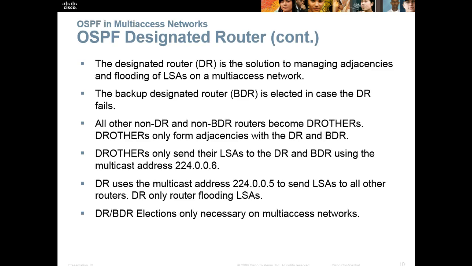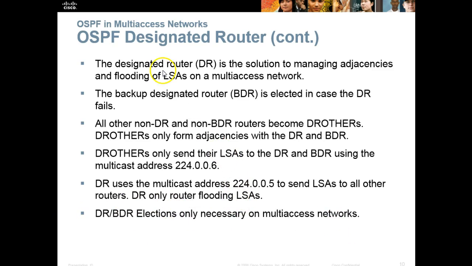And OSPF has its own multicast address. And you'll notice this, and you'll see this IP address sometimes, all right? So the LSAs to the DR and BDR are 224.0.0.6, and the DR multicast is 224.0.0.5. I've seen that on a couple of CCNA cert exams. So if you can understand that 224.0.0.5 and 0.0.6 are reserved OSPF multicast addresses, that just might get you a point or two on your way to your certification.